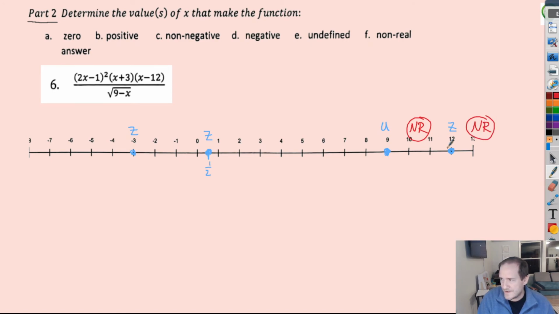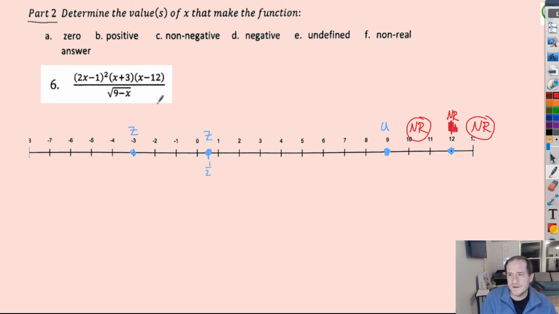And so that means that actually 12 isn't a 0, because 12 would cause this radical to be negative. So 12 is not a 0 anymore. Scribble that out. It gets overwritten by non-realness. It's in the middle of our non-real interval, so non-realness overwrites everything. That's the thing that takes precedence. So we now know that from 9 to forever we're non-real instead of anything else, but everything else will still test.